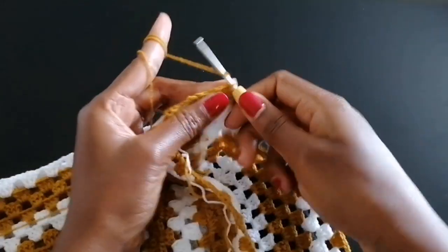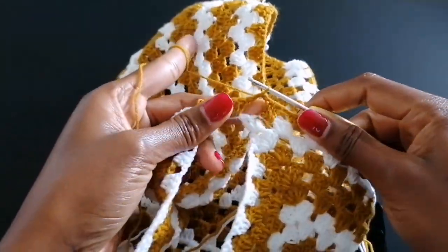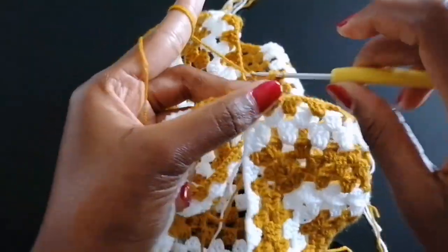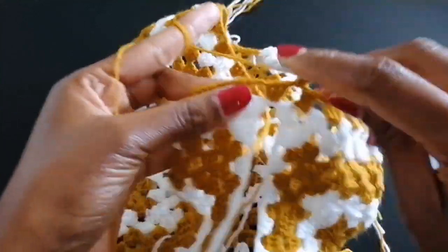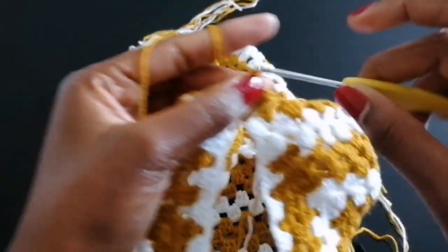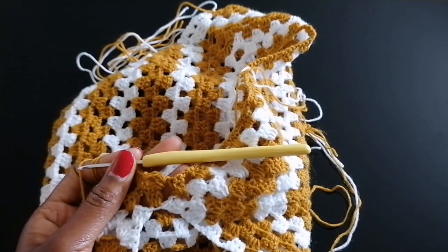So to begin on the next row, you're just going to chain 1, turn your work around, and then slip stitch to get your hook and yarn into this space over here. And then you're going to make 3 double crochet, and it's pretty much simple. Just repeat what we've been doing by chaining 2 and making 3 double crochet in the chain 2 space. So go ahead and complete the row. I'm going to meet you at this starting point.